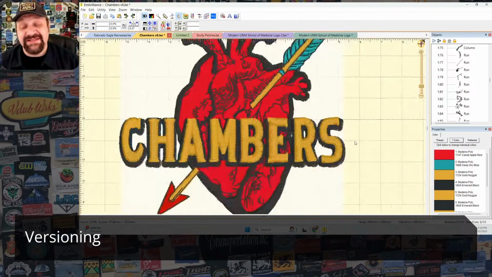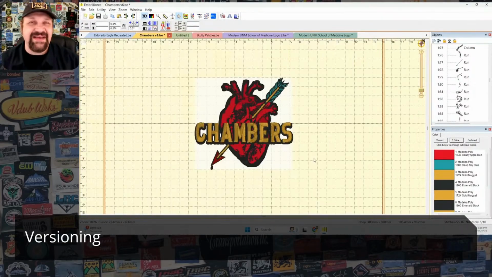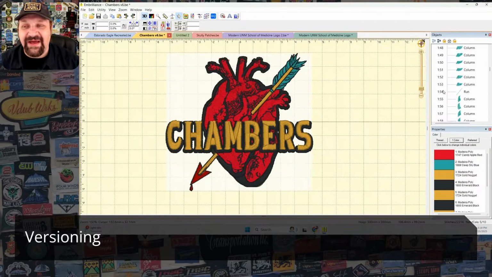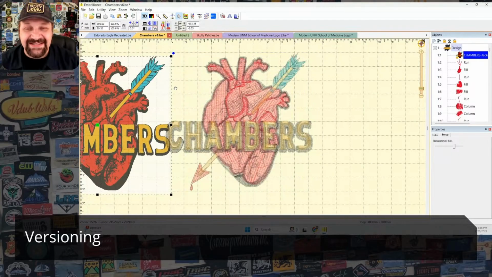Or I'll look at this piece and go, okay, I don't like something about it. I'm going to make another version where I change it. So I'll save an entire version over it. The problem is if you're not very careful with how you have your graphics, and you can see here that I do have a graphic here for the jacket back. I'll grab that graphic and run this out so you can see it.